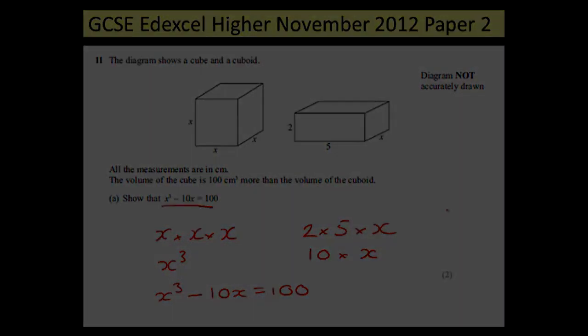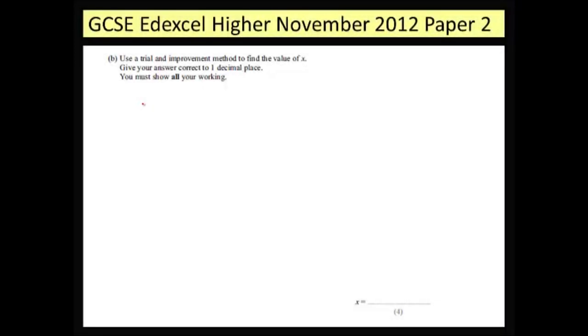This part of the question links with the previous bit, so I'm just going to start off by writing the equation they gave me, which was x cubed minus 10x equals 100. Now this is a trial and improvement question, so I'm going to pick a value to start at, and I don't know, I'm going to pick the value x equals 5. So when x equals 5 and I feed it into that equation, I get the value of 75 come out. And I need to make a comment on this: it is too small.